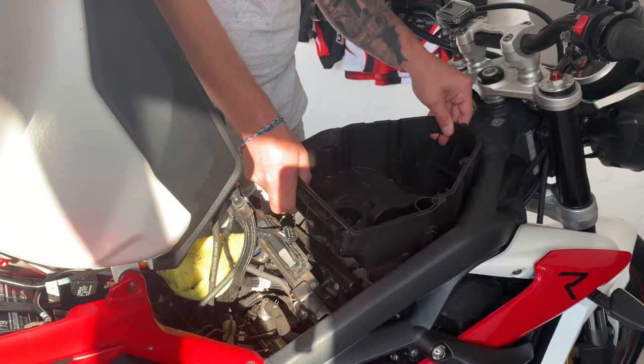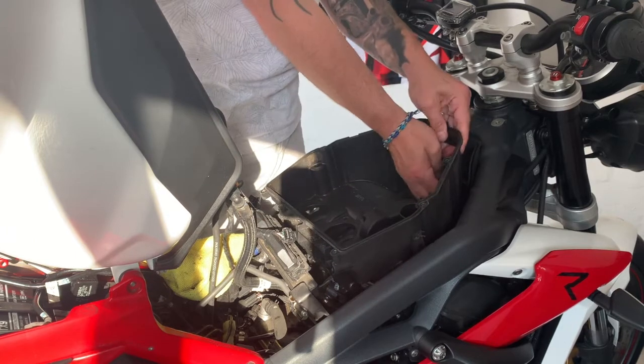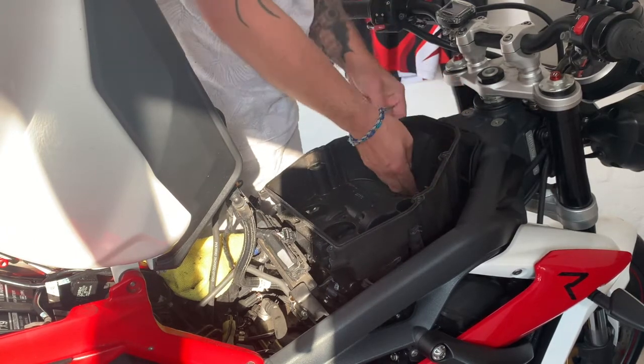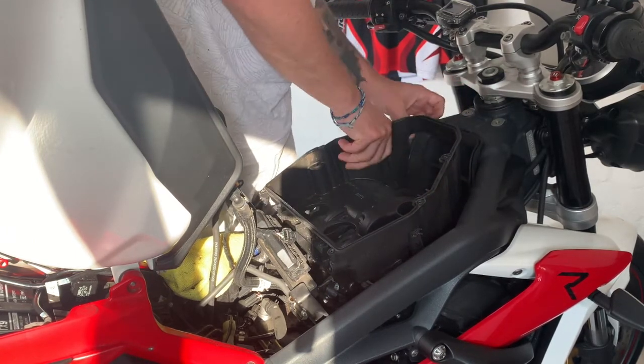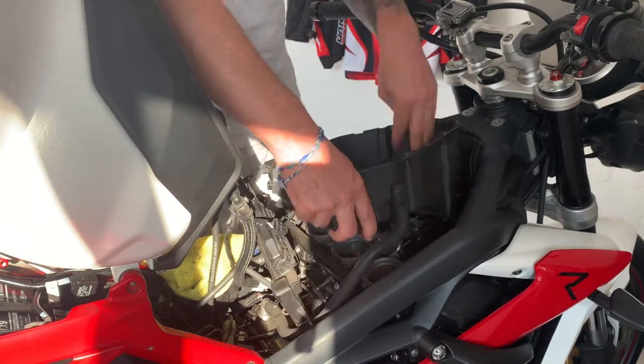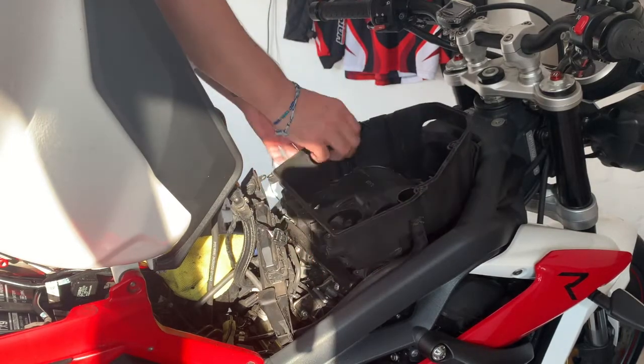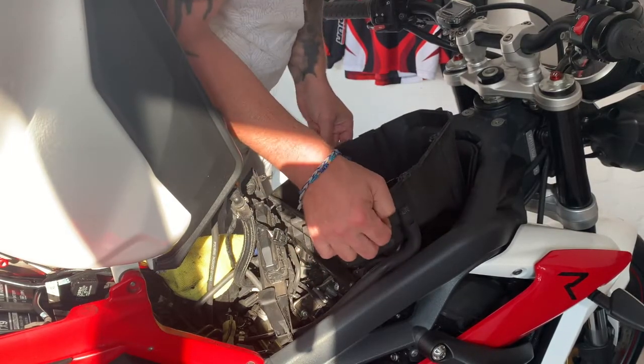Nothing too stressful, but you'll see as I lift this, there's a couple of pipes connected to it, so you need to take them off. And I've found, push that rubber through, as you can see here, and then that should lift up, as you can see. So it'll be fiddly when we put it back in, but nothing too difficult.